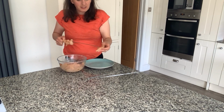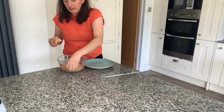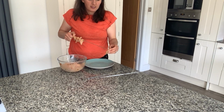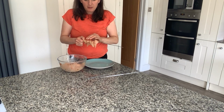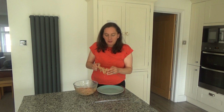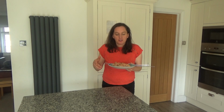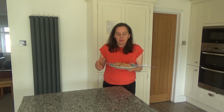It doesn't really matter too much if you get a big chunky piece of almond butter in between, because that will actually make it taste delicious, I'm sure. So I'm just going to continue to put the pieces of chicken onto the skewers. So I've finished skewering the chicken, and now I'm going to put these into the fridge for a couple of hours.